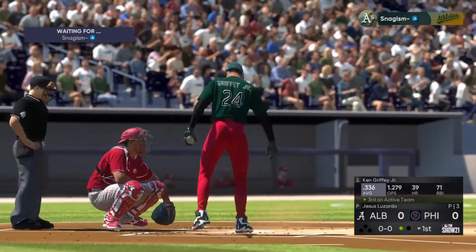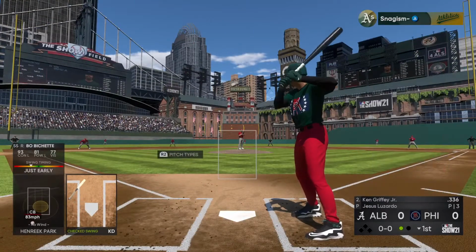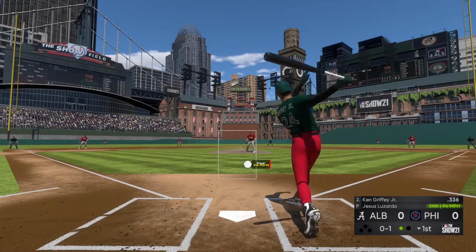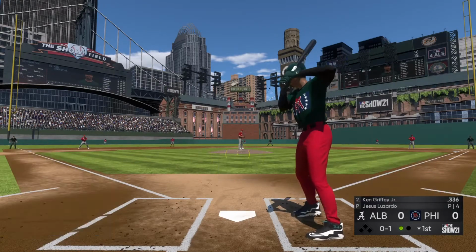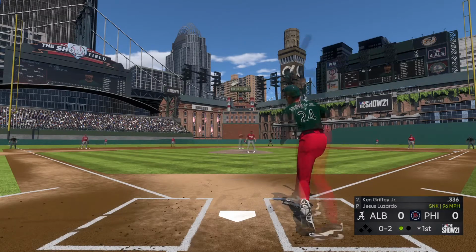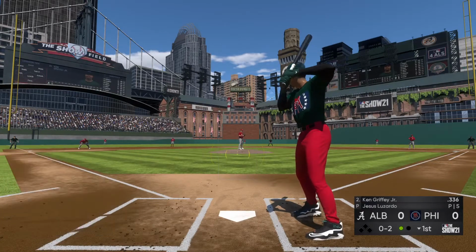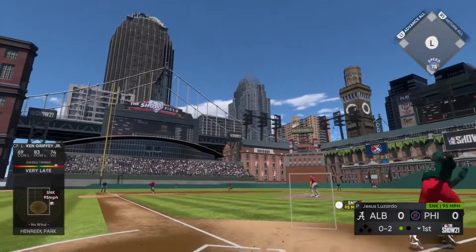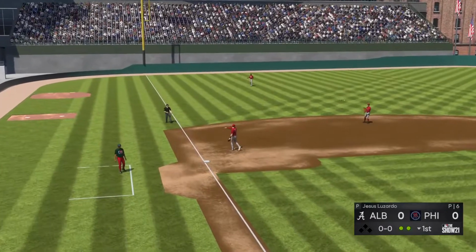So now to the plate, Ken Griffey Jr. And now the first pitch. No contact on the sinker there, and he's behind 0-1. Hey, I'm surprised he went to that spot in his zone. This guy's known for being a down and in hitter. Don't expect too many pitches going in that spot. Behind 0-2 now. Nothing in 2 count, and the pitch. He pops him up toward the left side of the infield, and this is taken in for the second out.